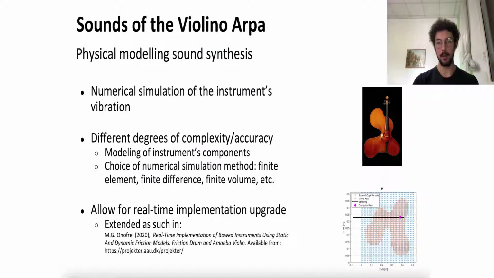The sounds of the Violino ARPA were produced using physical modeling sound synthesis. This implies using numerical simulation methods to approximate the instrument's vibration. This can be done with different degrees of complexity and consequent accuracy. This comes from the choice of how detailed we want to model the instrument's components. For example, how many degrees of freedom we want to consider for the vibration of the string, but it also comes from the choice of numerical simulation methods.